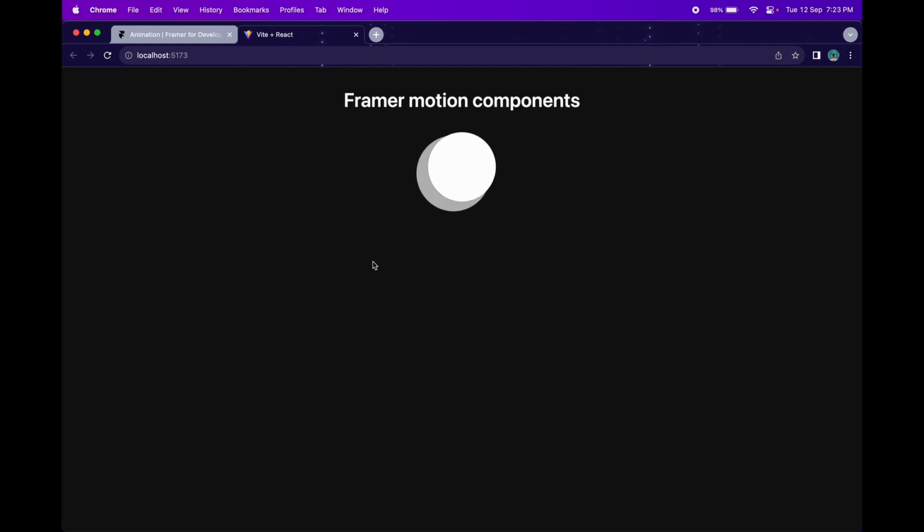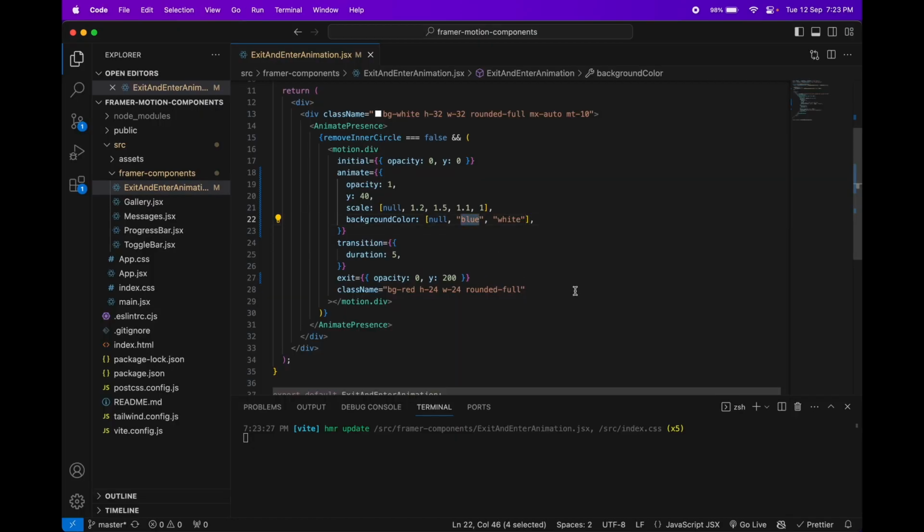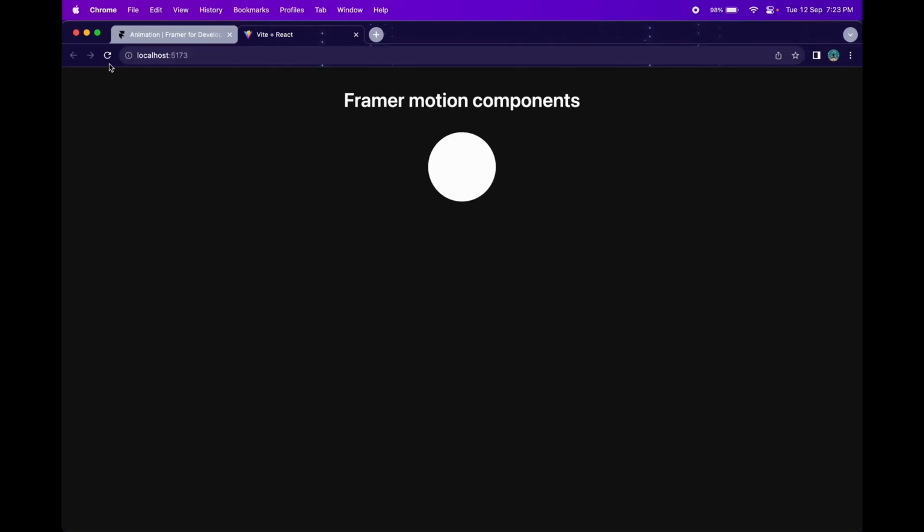Also it might be possible that it's not able to understand this, so we might have to write it in hexadecimal format, right? So we can write hash 111111 maybe, and then hash let's say 12 ap12. Let's see how it is looking now.